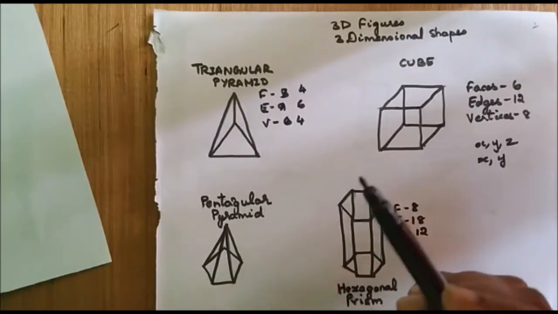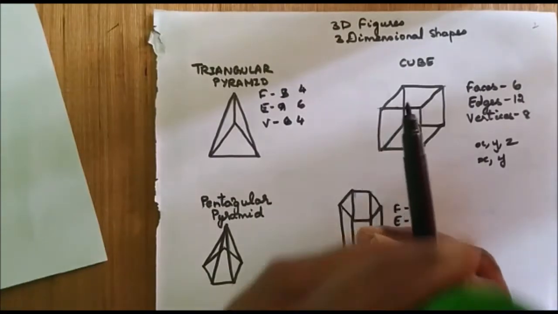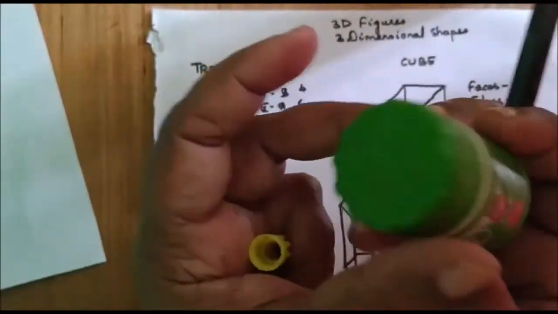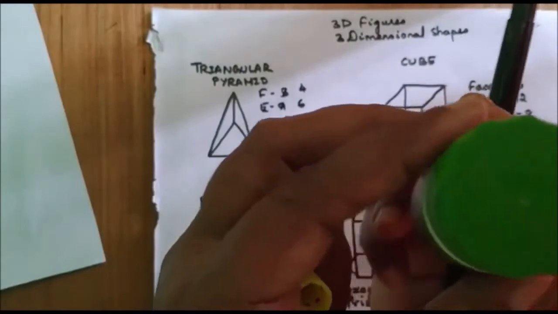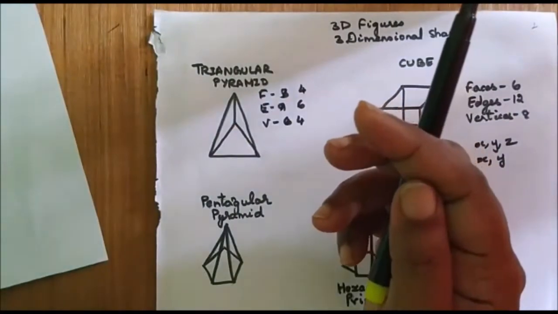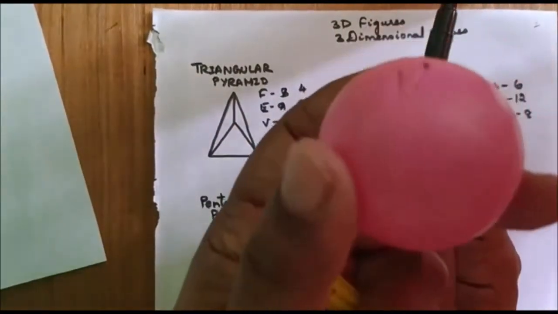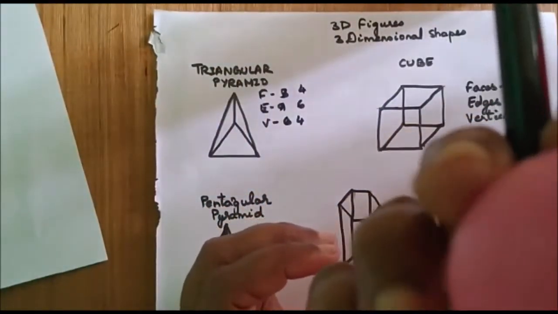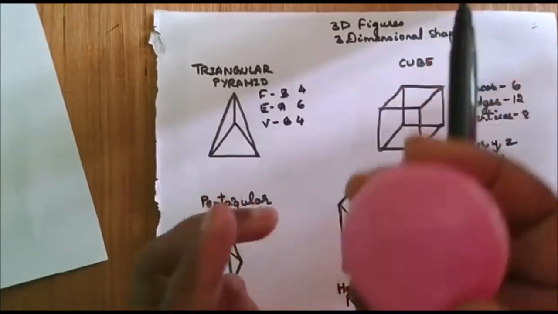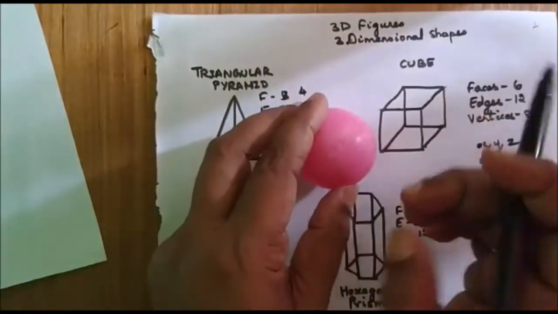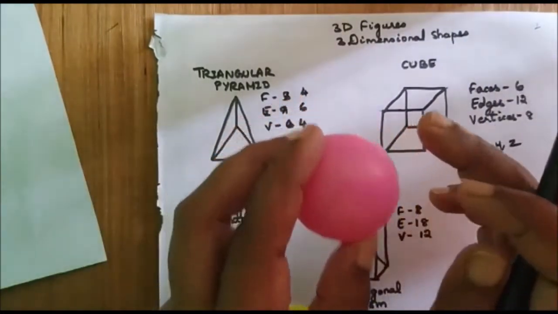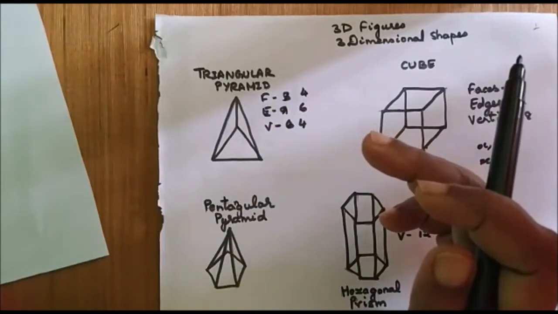I hope you understood this. Now let us take some examples. What is this? This is a cylinder. So this is a three-dimensional object. What is this? This is a three-dimensional object. Similarly, this is not a circle. What do we call it? This is a ball, but it is not a circle. It is a sphere, because when I place it on a paper, I can draw a circle around it. It has also got a three-dimensional view.